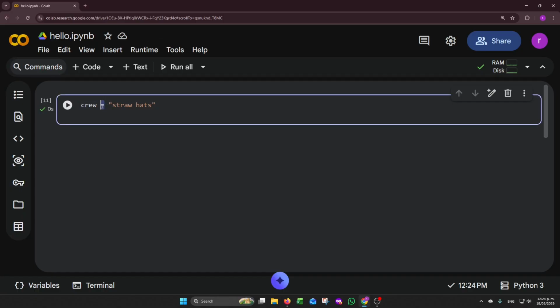Remember, this one is assigning the data stored in memory, the string straw hats. It is assigning it to a variable crew. So this points to this.